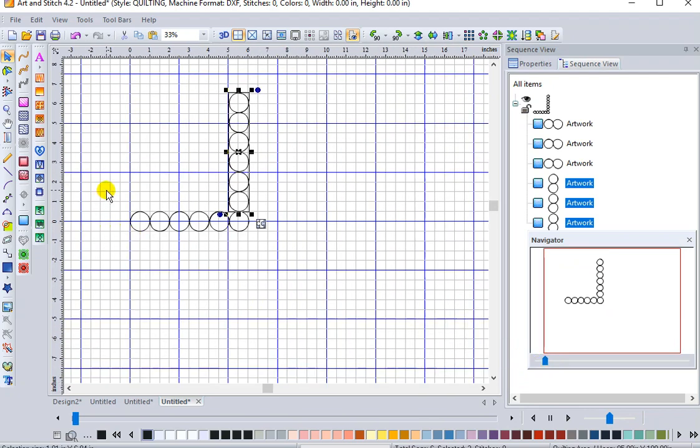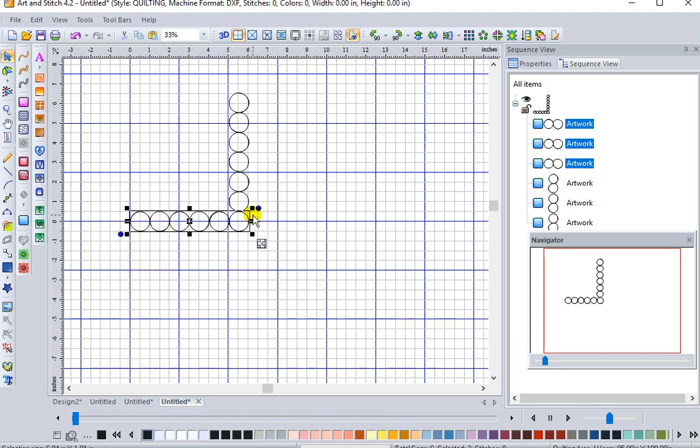Okay, so with my first row selected, I'm now going to connect those because I know all of them start on the left, end on the right. So it would connect up with the starting point of this next set and the starting point of this last set. So we're going to connect those. So you'll see over here in our sequence view, that's become one sequential line of circles.